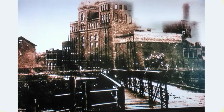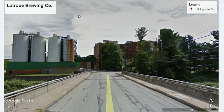Another shot of it. I wish I had better photography to show you, but sometimes stuff like this is all I have to show you. This is going over the bridge over the Loyal Hannah. Another shot going over the Loyal Hannah, showing a rather unfortunate photo showing the old brewery. This old brewery started out around 1893 and lasted around 1939 when the Tito brothers got a hold of the brewery and built the newer buildings that most people know as Rolling Rock.